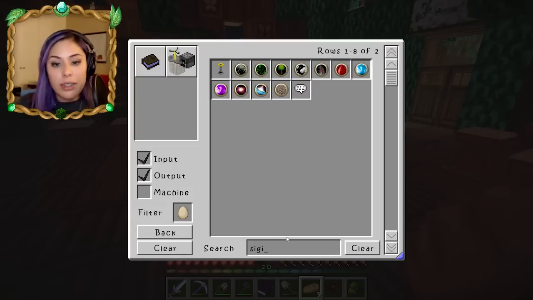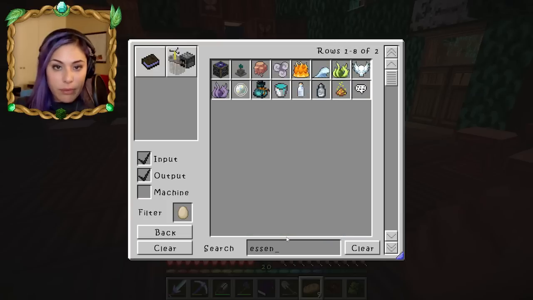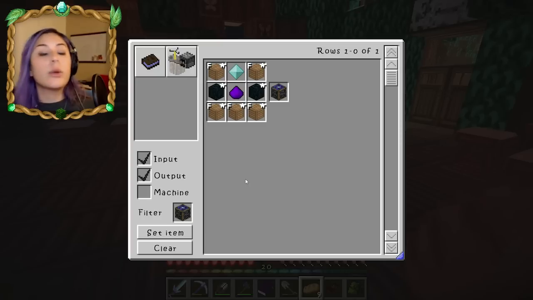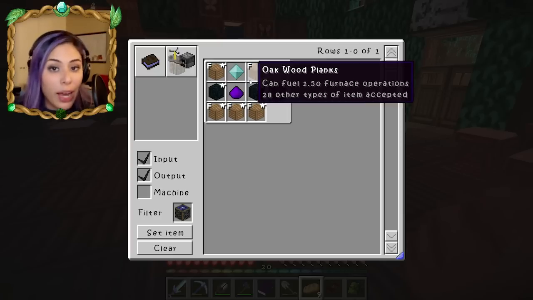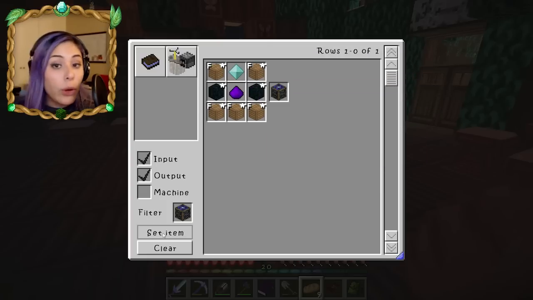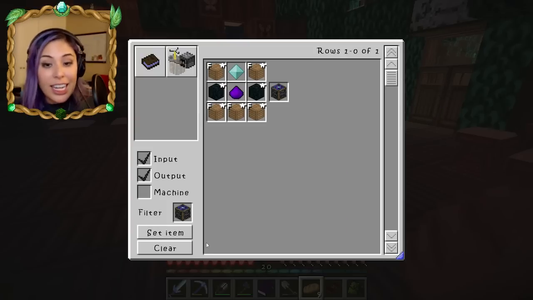Okay, so let's actually go ahead and get into some Ars Magica stuff. We're going to check up an essence refiner. So this is exactly what we wanted. It requires one diamond, which we have, some obsidian, which we don't have. I need to go mine that. Some arcane ash and some wood. But before we get this, we're going to need some energy from our light and dark nexuses. So we're gonna finally get into that.